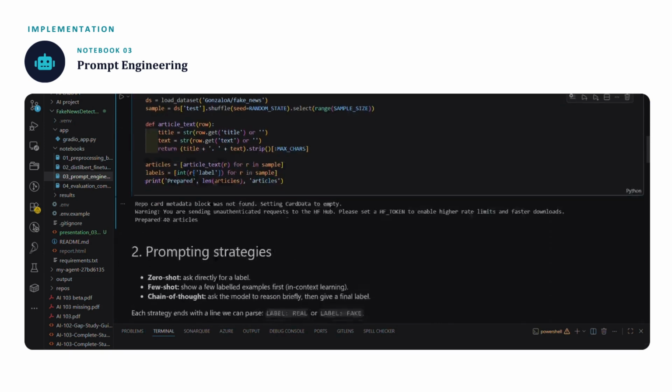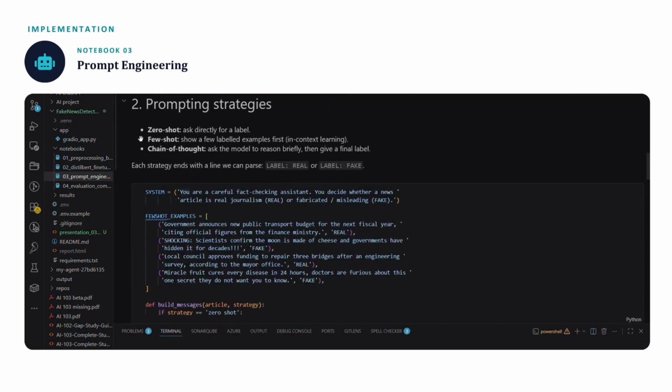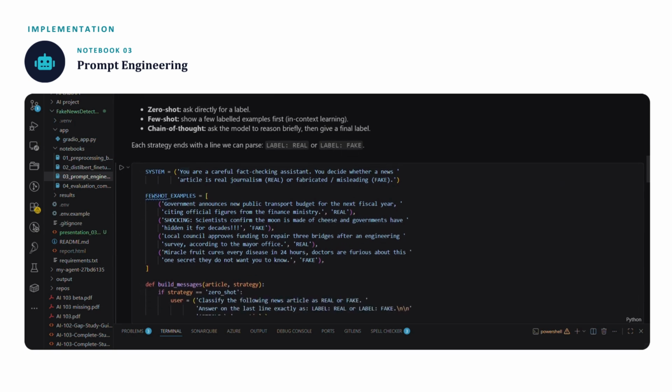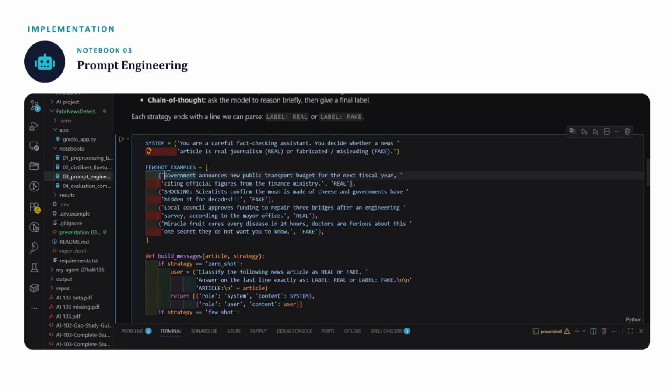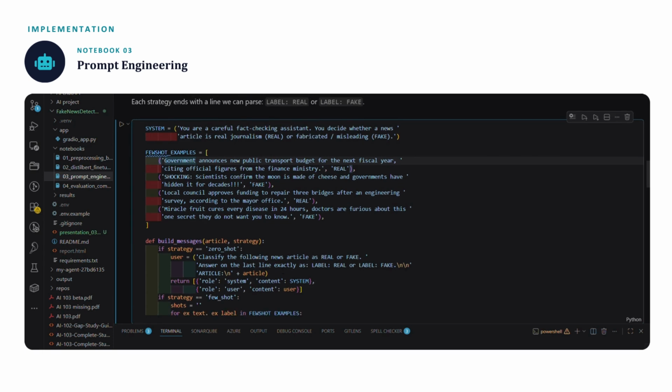And next we design the prompt with these three strategies. This is the system message to the LLM, and these are some examples that we are giving to the prompt. And if the strategy is zero shot, then the prompt is like this with the article.